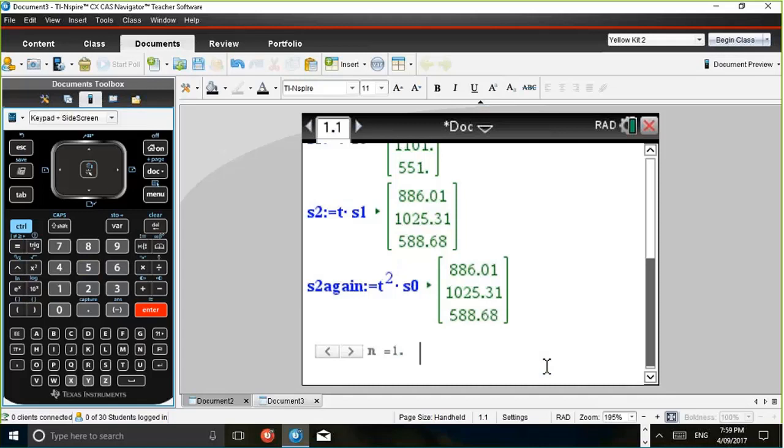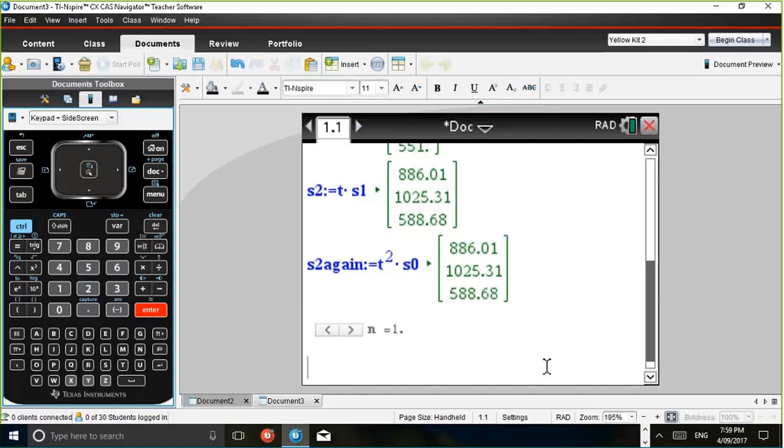Now if I press enter again, I can set up this general case in a new math box. Now I don't have a math box open, so this is where the shortcut is useful. So if I press Control M, that opens up a new math box, and I can type in SN, and I'm going to assign that, which is Control Symbols Template.